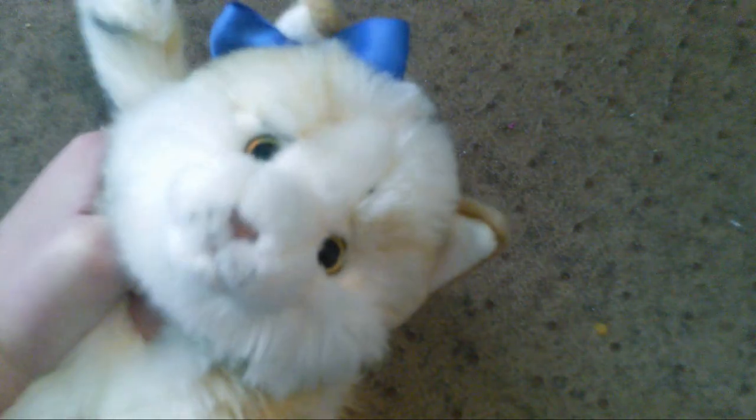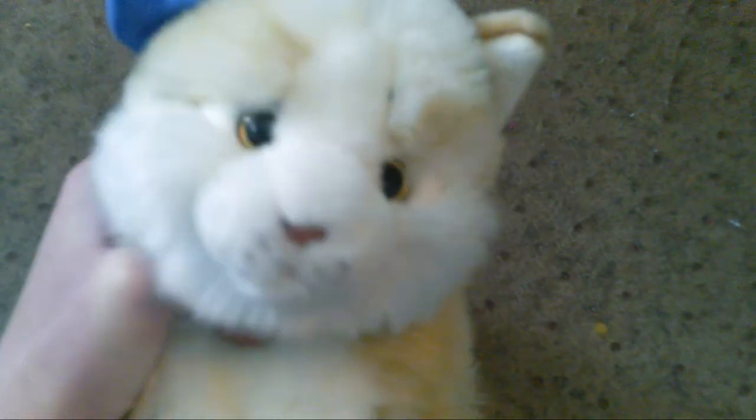And so I just decided to use her because it seems like it's been a while since I've used her. But anyway, if you haven't noticed, the quality is a little different. The quality! My camera's actually picking up the light. If you haven't already guessed, it's because I got a new camera.